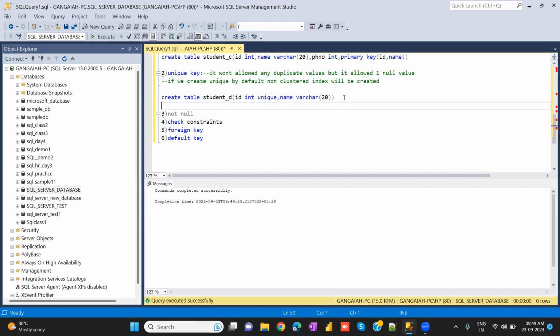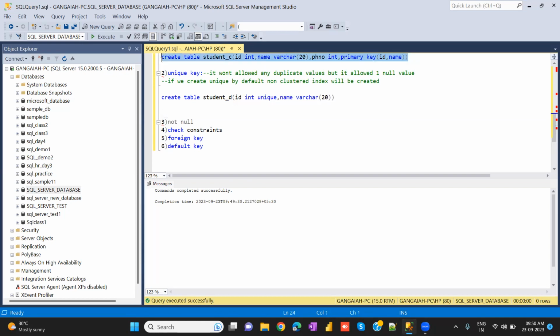Here also, if you want to create a unique key constraint on multiple columns, we go for a composite unique key. Okay, composite unique key.